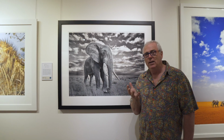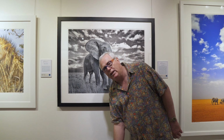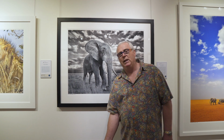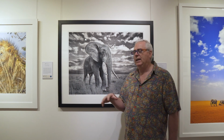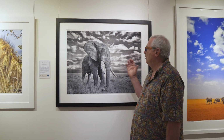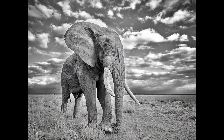Now, to get this shot, I'm hanging right out of the car, right down low. I'm only shooting inches from the ground, and I'm shooting with an extremely wide lens. And so I'm only 2 meters away from that big bull elephant. We'd been spending some time with him, so he got to know us, and I felt comfortable with him. But you've always got to watch out, because at any moment, if he charges, he could just take your car out, because this is a big elephant. So that's the patriarch. And I love it black and white, because it's all about the shape, the size.